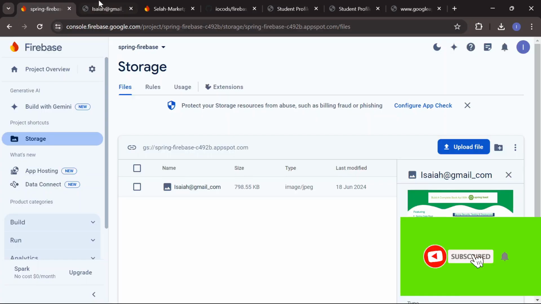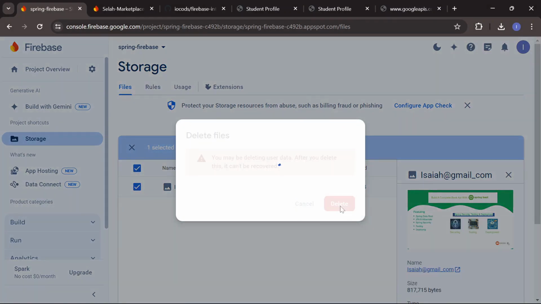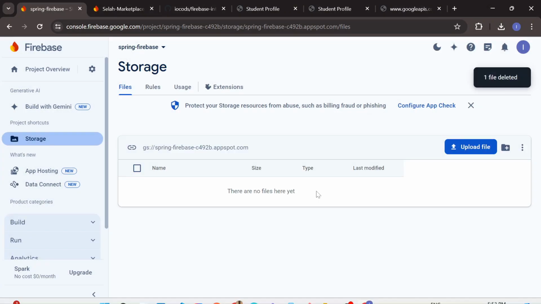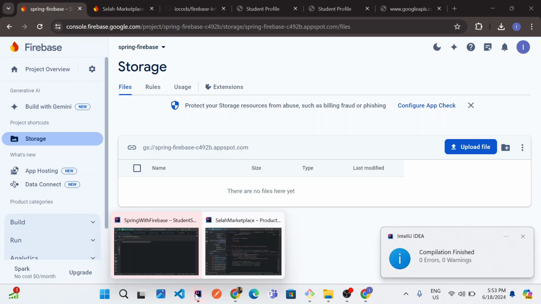Then back to my Firebase storage instance, I'll close that tab, and I want to delete the initial image we have. Delete. I'll move back to IntelliJ now.